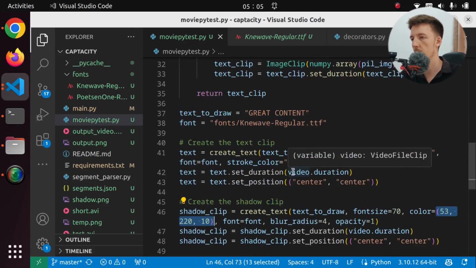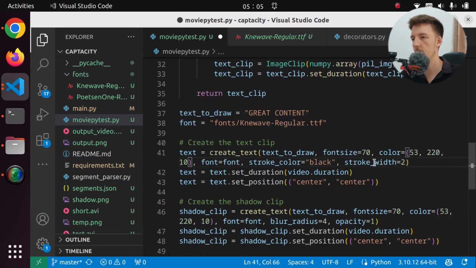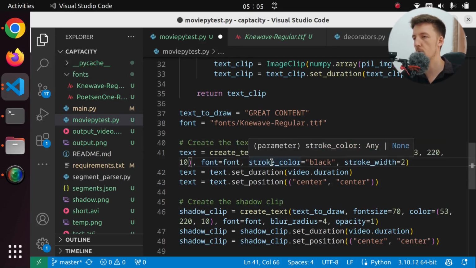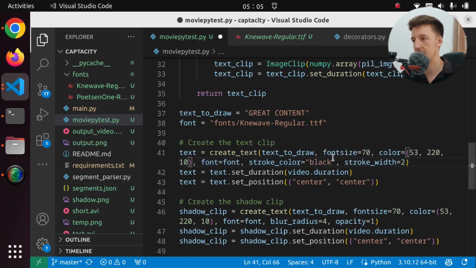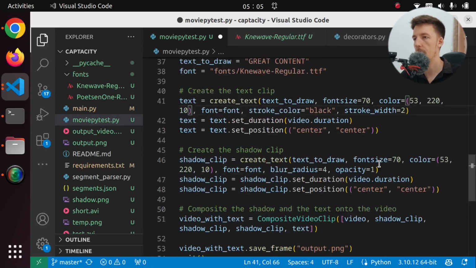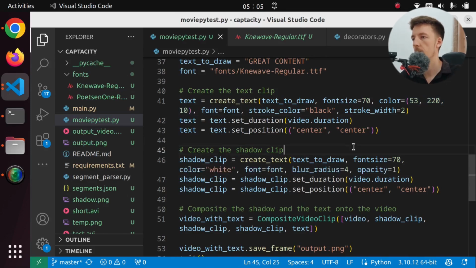This should be in the text clip. So the color is this kind of color, and the font is the Knewave font, and stroke color is black. And stroke width 2, and then the shadow was actually a glow, so we are going to use color white in this case. And that should look pretty similar.